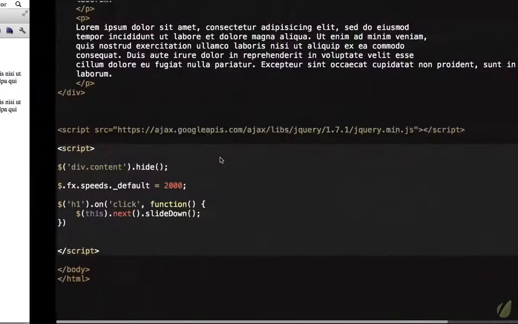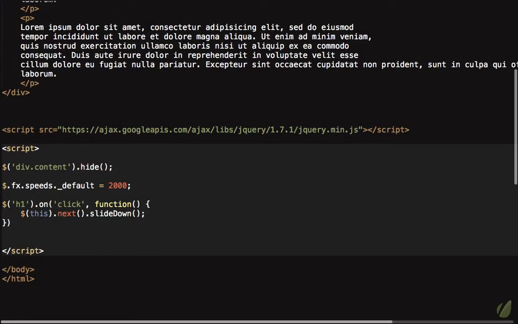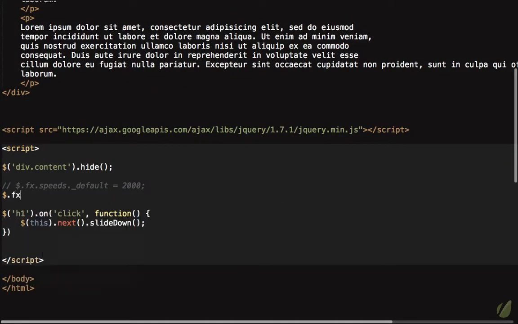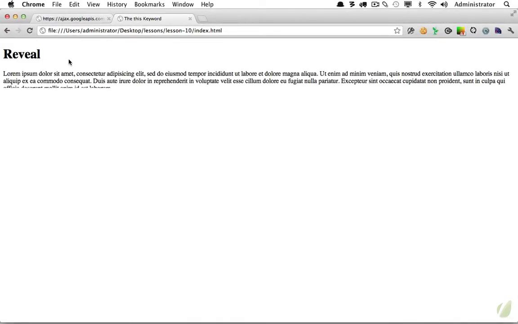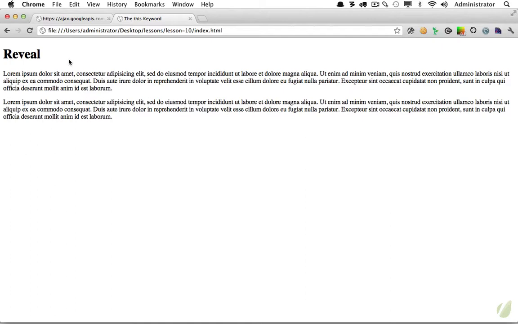Or alternatively, let's say that you want to add your own values. We're going to forget doing a default, but instead we are going to add our own custom one. And this one would be called tortoise. And we're going to set that to something really, really slow. Maybe you want this to take place over 5 seconds. I don't know why you ever would, but if you needed to do it, you could save that to jQuery.fx.speeds, and then whenever you want to reference that in your projects, you simply refer to tortoise. Let's try it. One more time, reveal, and now over the course of 5 seconds, that content is displayed.